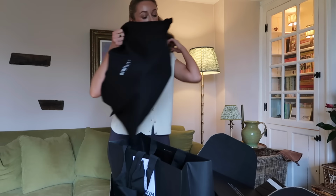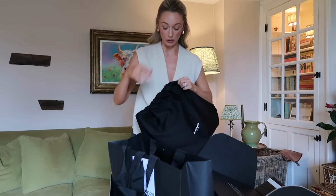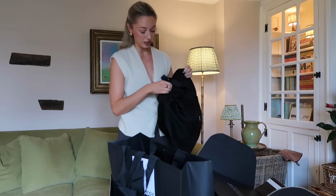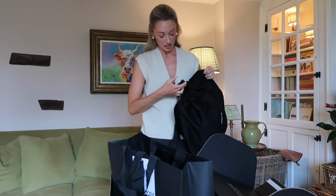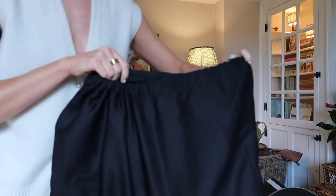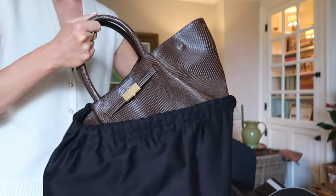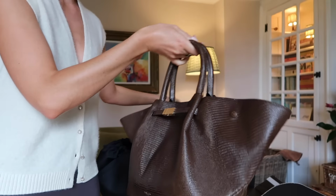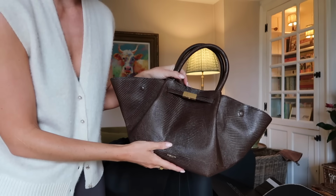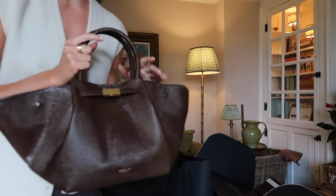Yay! So I think the New York MIDI is the same size and style that I currently have, my existing one and only Demellier in my collection, but this one is obviously a different material, as you're about to see. I'll come a little bit closer to show you. Oh my gosh! Oh wowza, that is an elegant bag. My goodness. Is it smaller than my one? Maybe a teeny weeny bit smaller, I'm not sure.